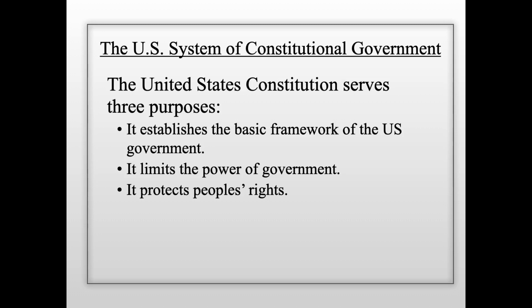And towards that end, the third thing it does is it protects people's rights. That goes along with the idea of limiting the power of government, because we don't want the government to have too much power. The most important thing we don't want the government to do is to take away our freedoms. And so our Constitution protects our freedoms by spelling out very clearly what sort of rights we have. For example, freedom of the press, freedom of assembly and protest, freedom of religion, the right to a trial by jury if we are accused of a crime, and all the other rights that are listed in the Bill of Rights, the first 10 Amendments. Okay, so those are the three things that our Constitution does.